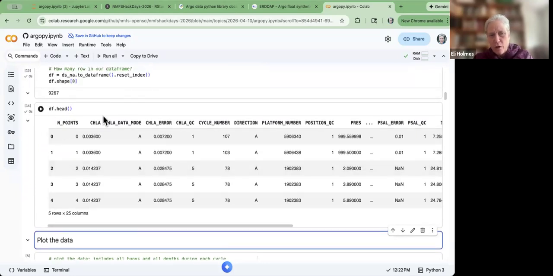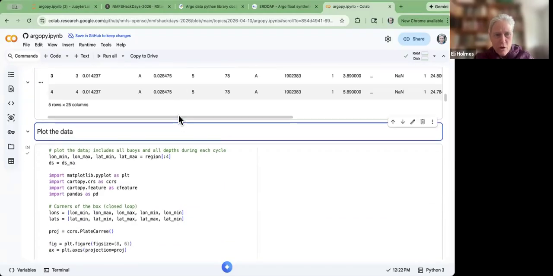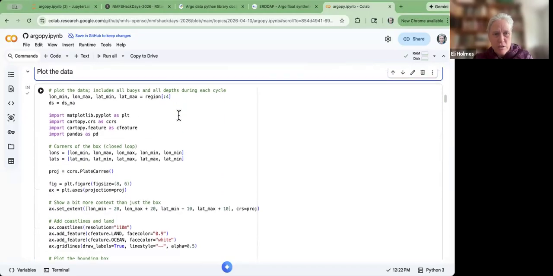But if you want to be working in a data frame, you can do that quite easily. You take that xarray data set and you say to data frame, and now I've got things like this. So here's some of my variables, platform numbers. It's in a data frame with 9,000 rows. Okay, so let's do some interesting things.